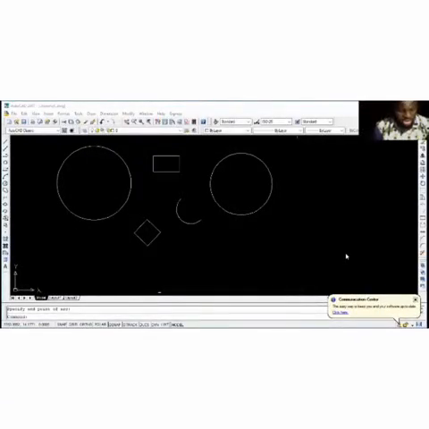In order to select objects in AutoCAD, you can use different methods. The first method is the pick method, followed by the Windows method, and then followed by the command entry method. So now the pick method, for instance, these are different shapes, different objects in AutoCAD, and you want to select them. All you just need to do is move your cursor and then click on it.